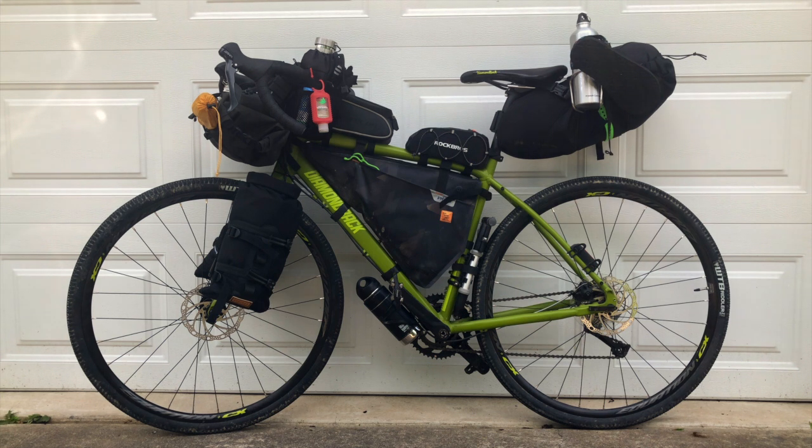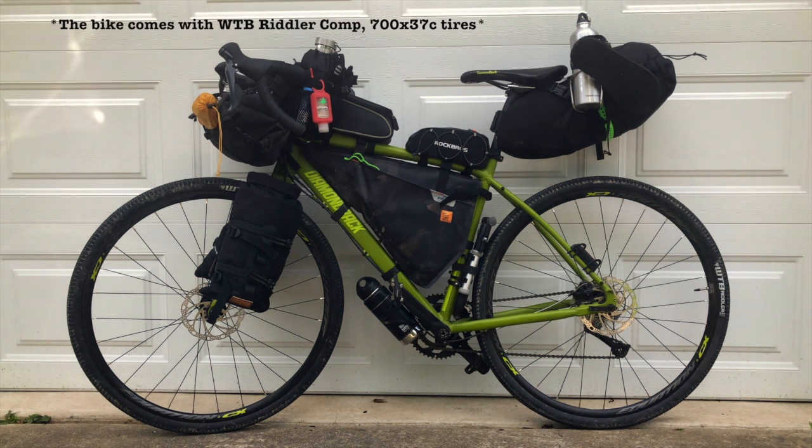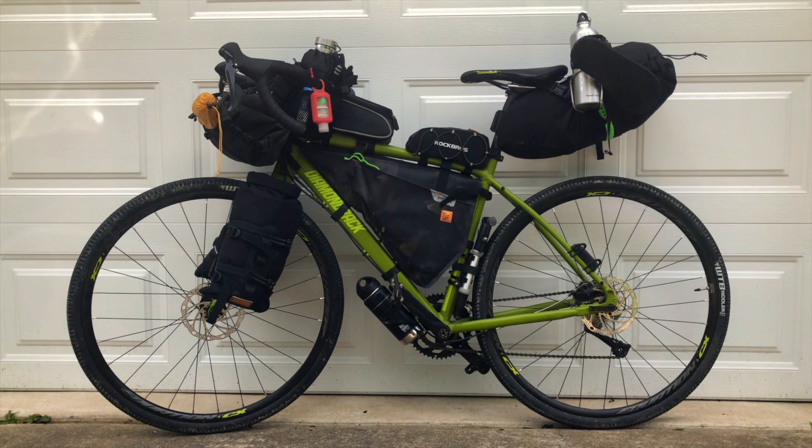Starting off with the bike itself, I own a Diamondback Honjo 3 gravel bike — the 2020 model, which I purchased at the beginning of this year. Sitting at just under $1,200, I personally think this is a great entry-level gravel bike. It weighs in at about 24 pounds and features a nine-speed drivetrain, an aluminum frame and fork, flat mount disc brakes, and pretty large tire clearance accommodating tires as big as 700 by 45 millimeters. In my experience this bike handles pavement, dirt, and gravel trails pretty well, making it suitable for daily commutes and longer bike-packing trips on various terrain. It also offers quite a few options for mounting things to the bike itself, which as you can see I took full advantage of.